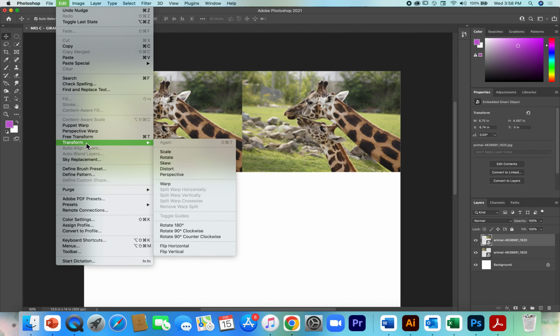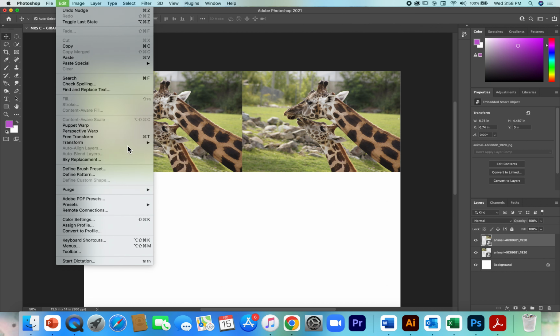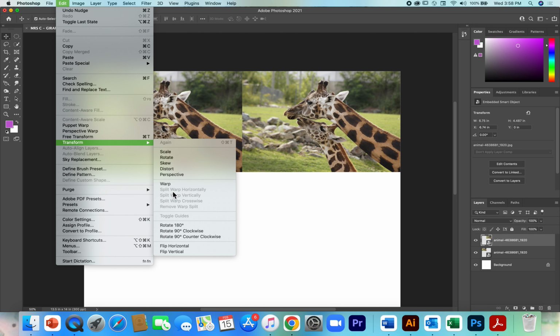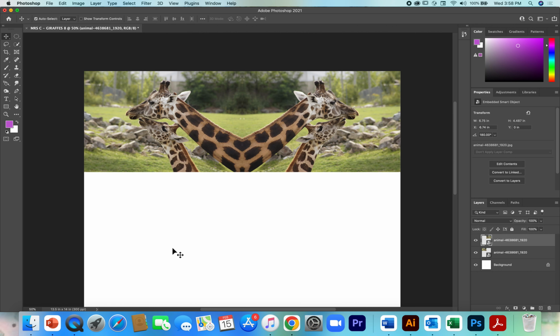Typically, if you try to get to it and you're just kind of trying to cut through, it won't go. You have to sort of go across and down, and then you can get to your flip horizontal. And now you can see that I was able to flip that photo, and now I've made this very interesting image with the two giraffes' heads almost making like a V.